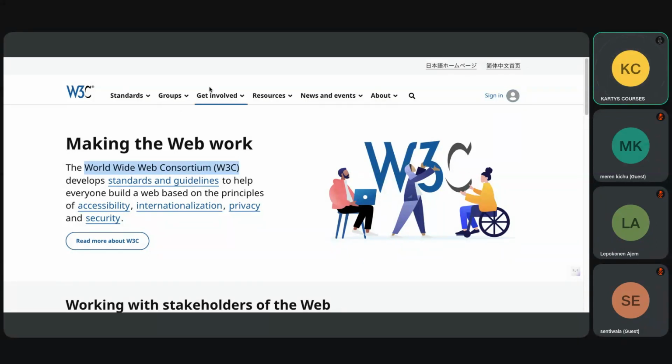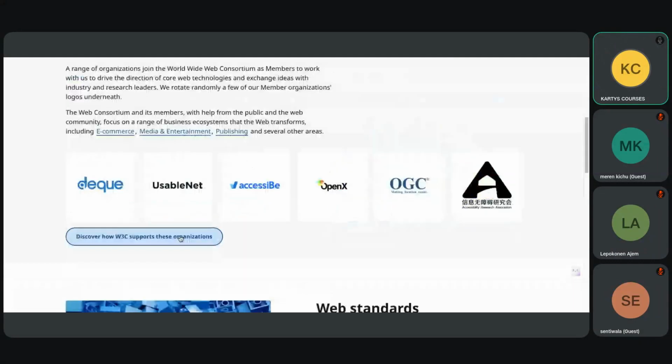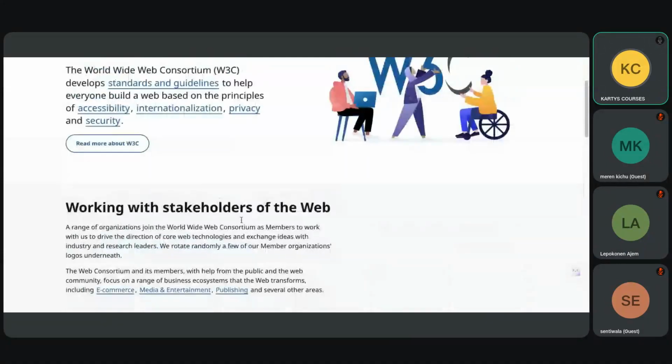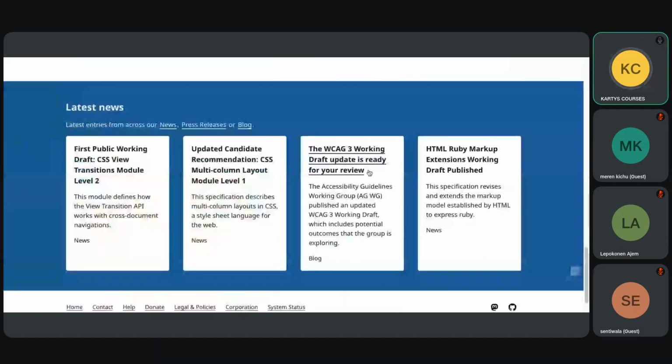Right. So when you click on standards and guidelines, it will help everyone build a web based on the principles of accessibility, internationalization, privacy, and security, working with stakeholders across the web. So there are some web standards you have to maintain. How to find out the guidelines?